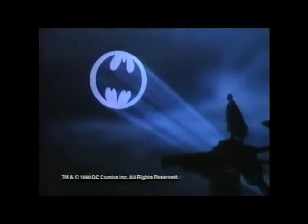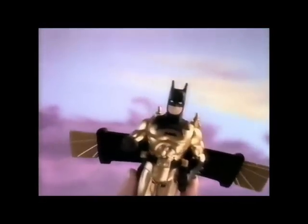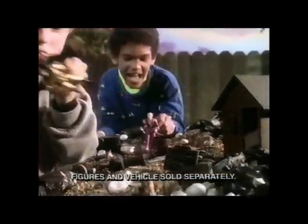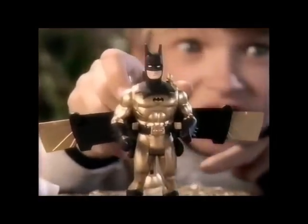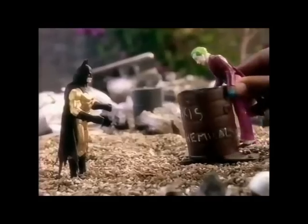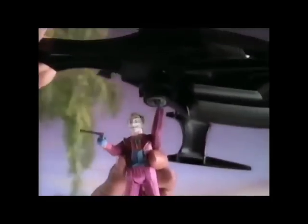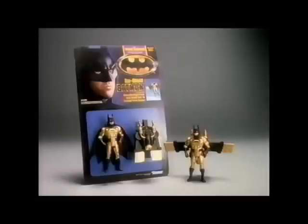There's something new in Gotham City. It's Batman! Like you've never seen him before. Figures and vehicles sold separately. Flashy duds, Batman. My tech shield suit protects me. Even against this sludge, your poison can't hurt my tech shield suit. Bye, Batman. Think again, Joker. My Batcopter. Fire! Got him! Ah, where does it get these great weapons? You're finished, Joker. Tech shield Batman, Batcopter, and Joker sold separately. Part of Batman, the Dark Knight Collection.